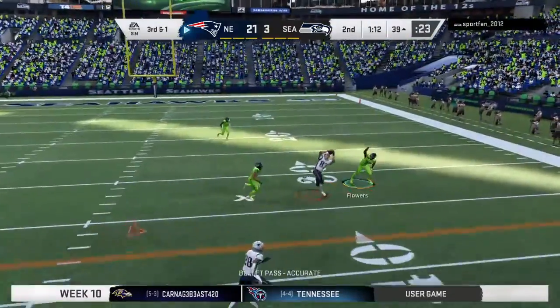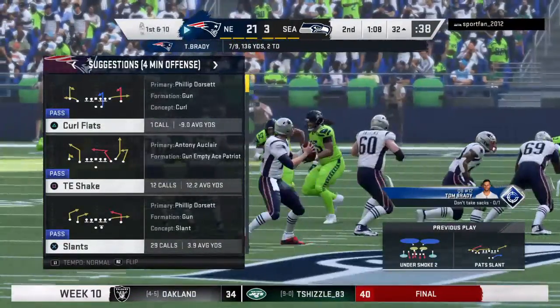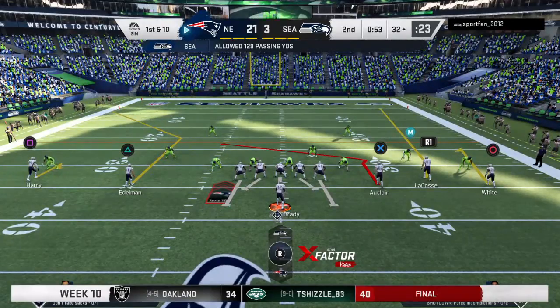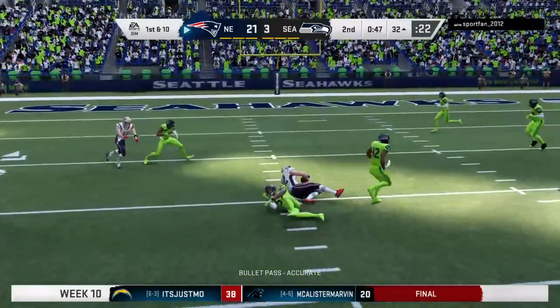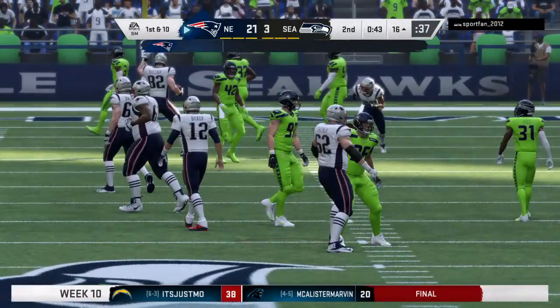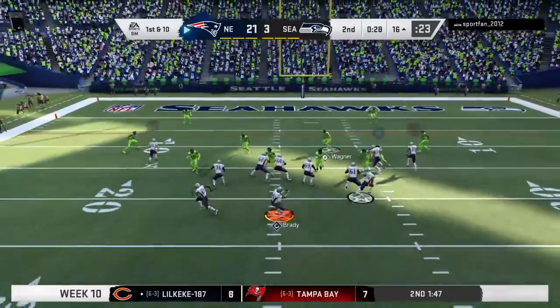Brady to throw on 3rd and 1. He's got Lacoste, his tight end. And he gets it to the 32. Good enough for a first down. 7 yards on the quick slant and a first down. That's complete to Auclair, the tight end. And inside the 20 before he's brought down. It'll be a Patriot first down on a pickup of 16.